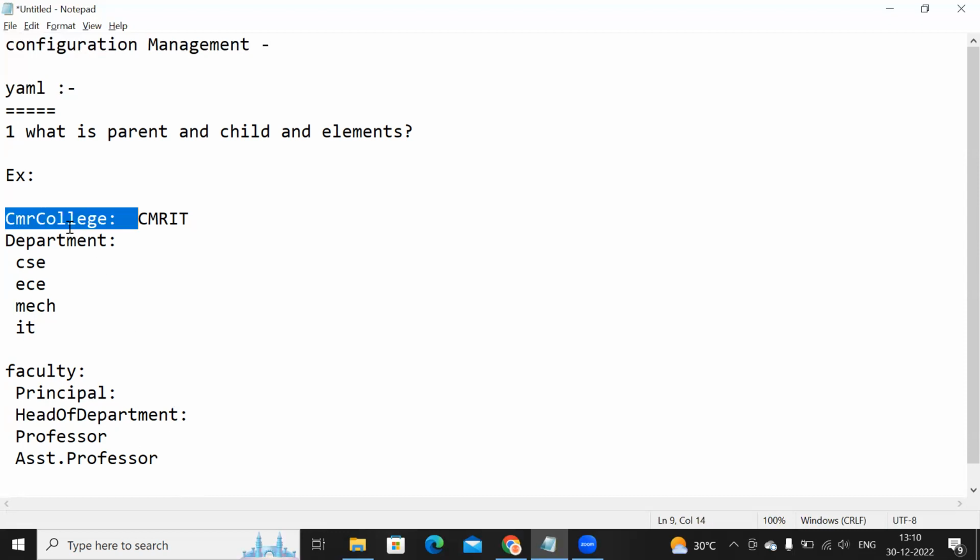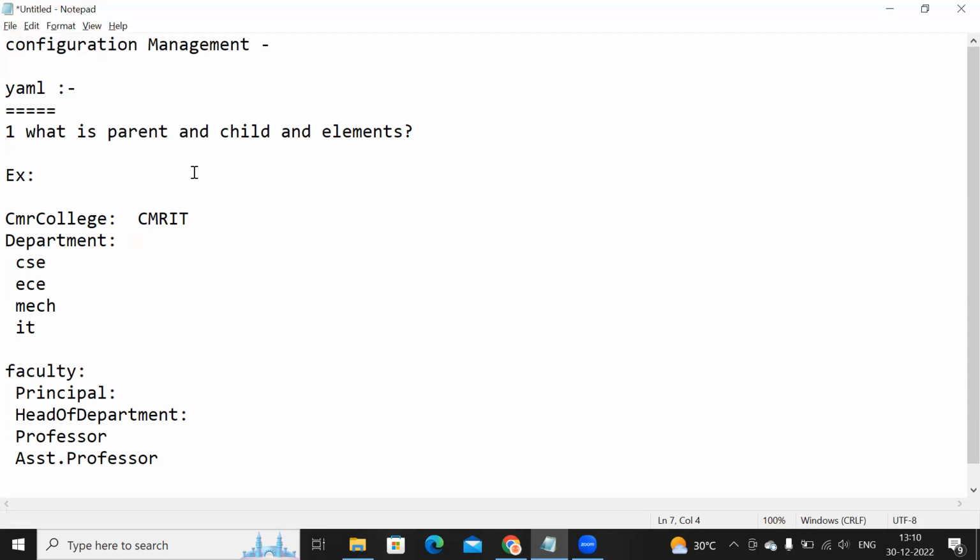So this is CMR college, which is parent, department, which is again parent, and faculty, which is again another parent in the same YAML scripting. So now all these parent elements are called siblings. What is that? Siblings.